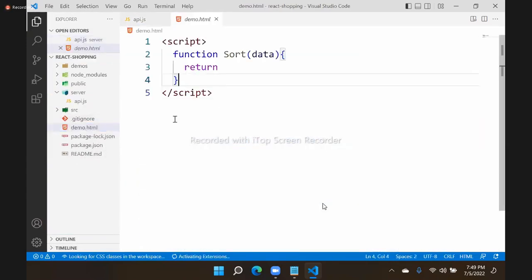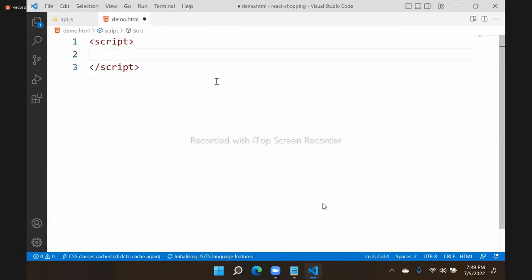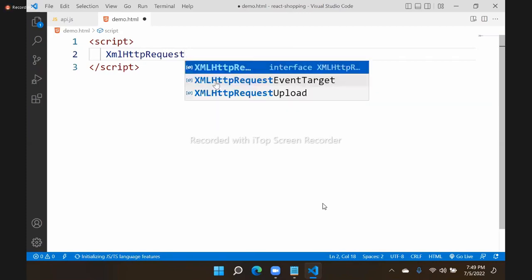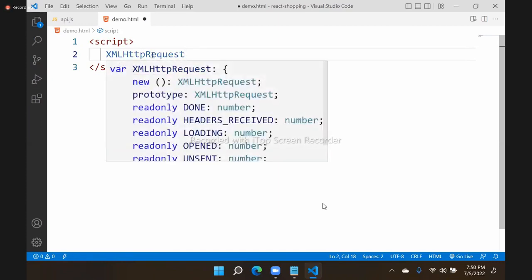In JavaScript we have an object called XML HTTP request. That is the object. This XML HTTP request object has a lot of options.